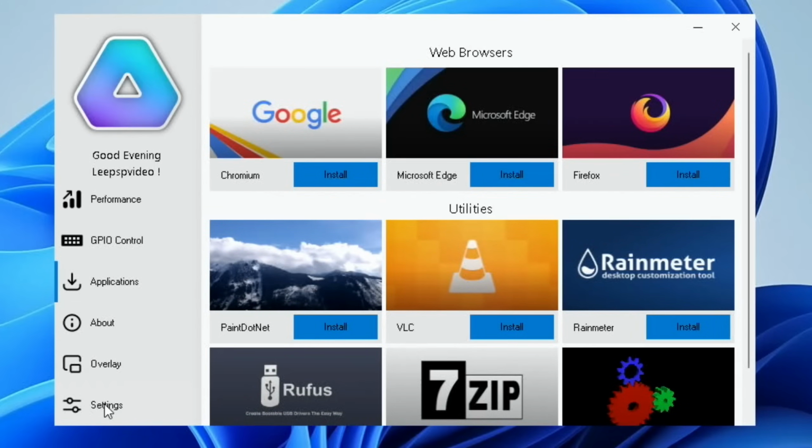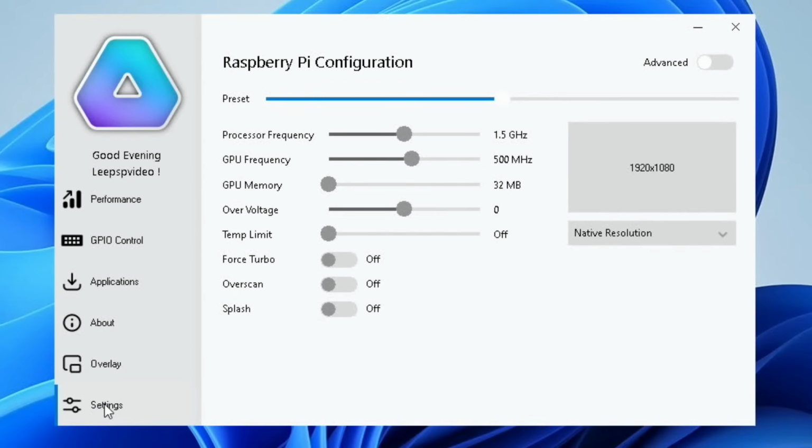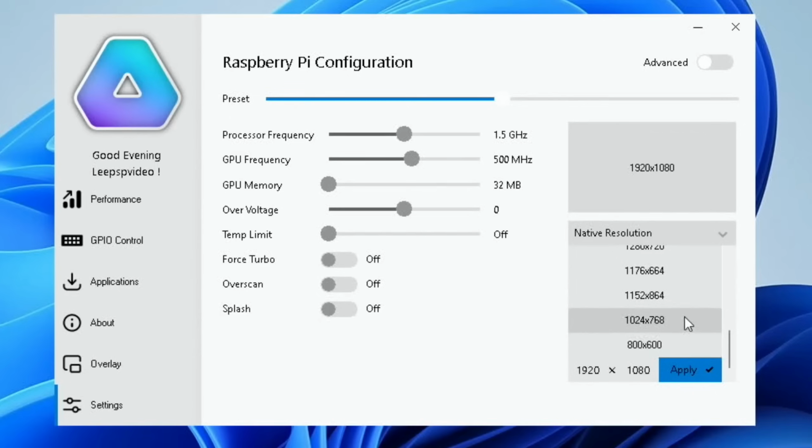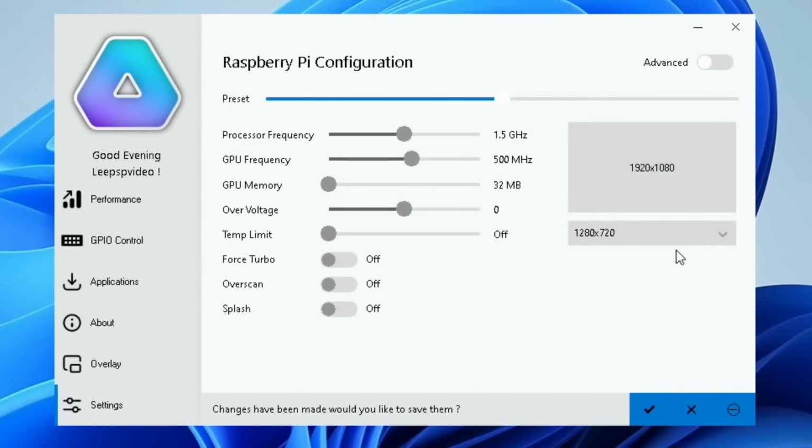So you can see if I click on applications, there are various things in there that you can install. But let's go back into settings and I think I'm going to try just lowering that resolution down to 720 because I've found really good performance on the Pi. To be honest, I haven't felt I needed it that much on this, but certainly if I'm going to try some games, I think I'm going to put it in that. So 1280 by 720 and let's tick that.